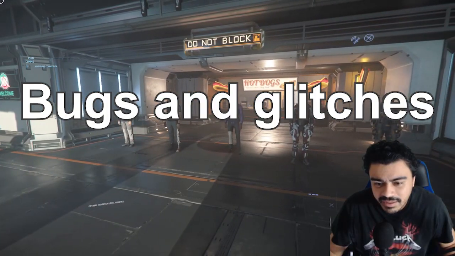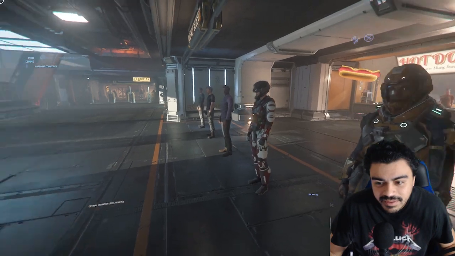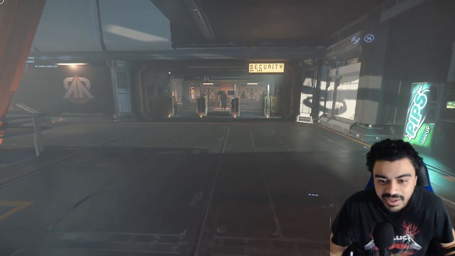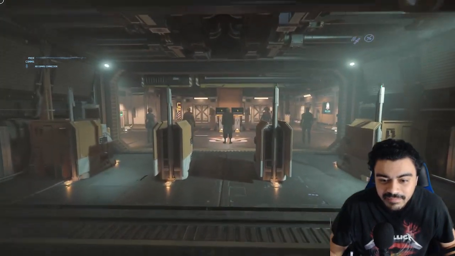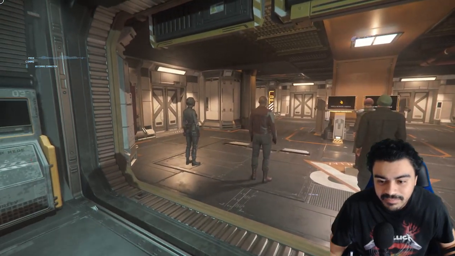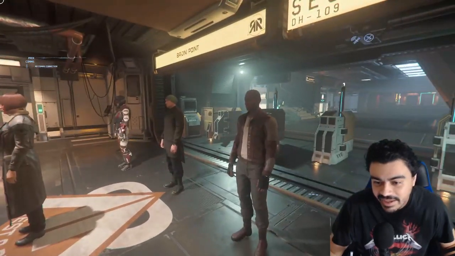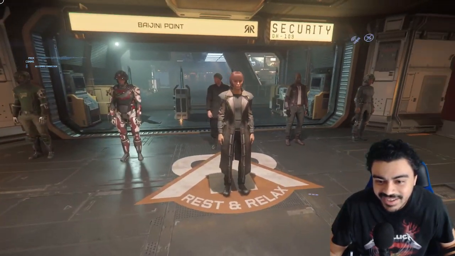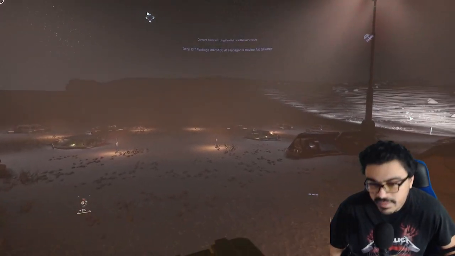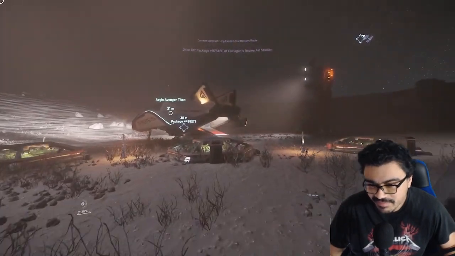There are lots of bugs and glitches, server disconnects, crashes, which I only crashed one time that I remember so far, which is actually pretty good. But server disconnects happen here and there, especially when you're in the middle of a trade run or you're doing a mission or something and then you get disconnected. It's very, very heartbreaking, especially since most of the time when you get disconnected and you log back in, you're gonna spawn back at your bed in the city or something.